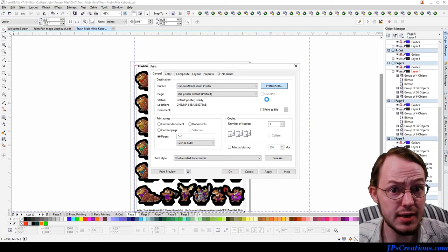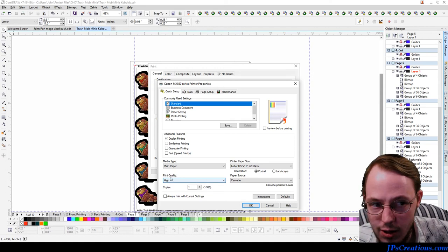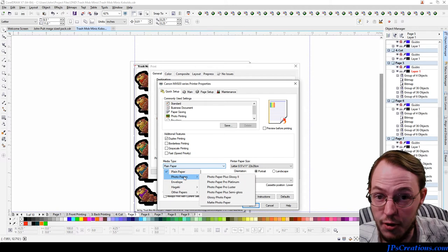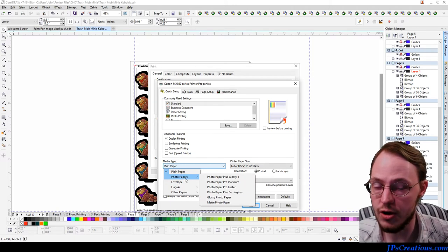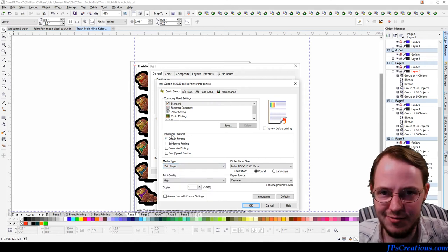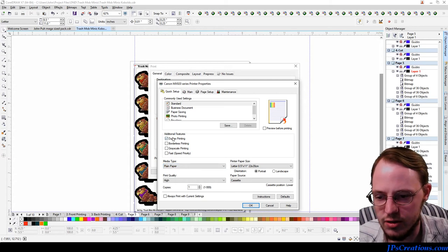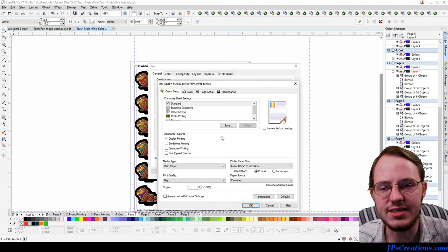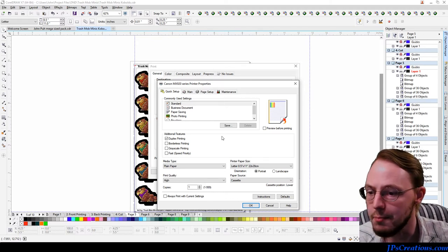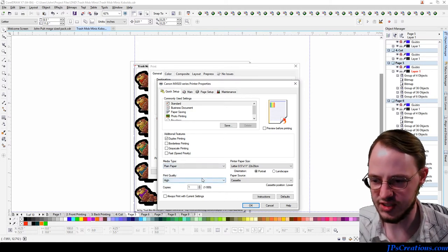The most important thing is that we're printing at a high quality. So the quality is set to high. On my printer, I should be using photo paper because I am using photo paper. However, it won't let me duplex if I do that. So I have it thinking that it's plain paper just so I can duplex it. It still prints the exact same whether it's a photo page or a plain paper page as far as the quality when I have it set to high quality.